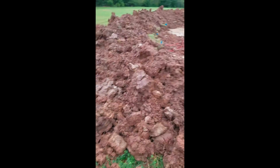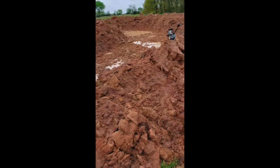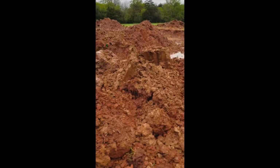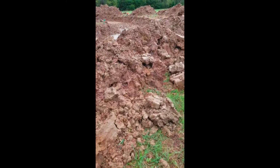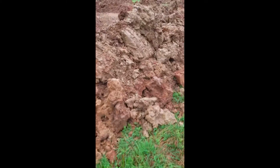Okay, so we just had a very heavy rain, right? So this gives me some idea on where things still need to be evened out. Luckily, the dirt isn't really going back into the hole, which is really a blessing. I was kind of worried that if it rained really hard, all these mounds would just go collapsing back into the hole and I'd have to dig them out again, but that doesn't appear to be the case, so that's good.